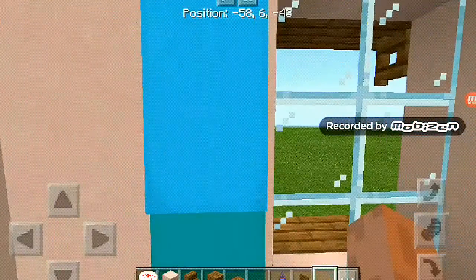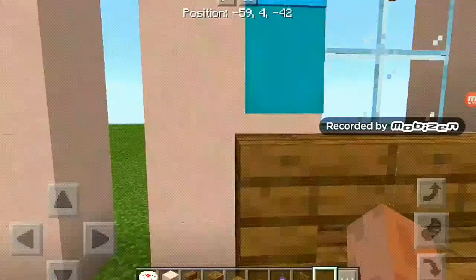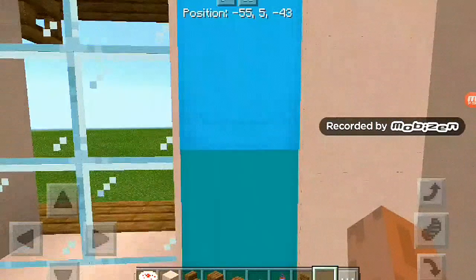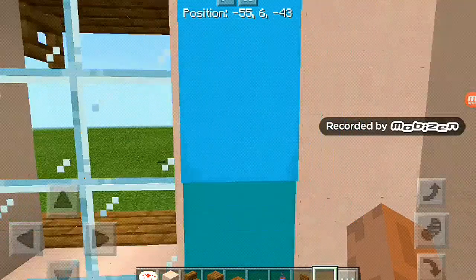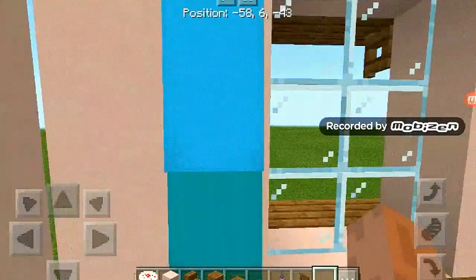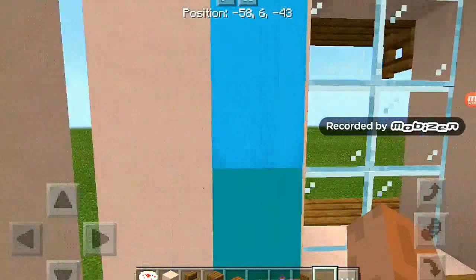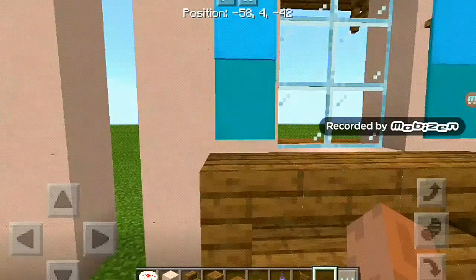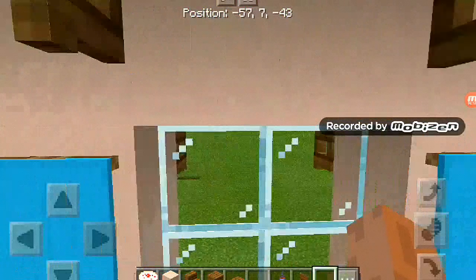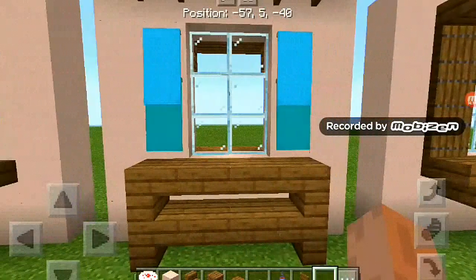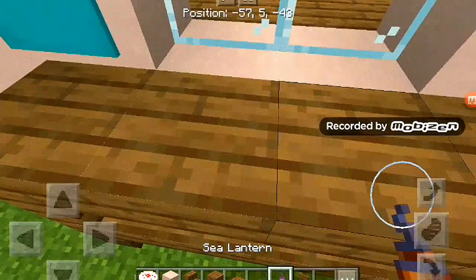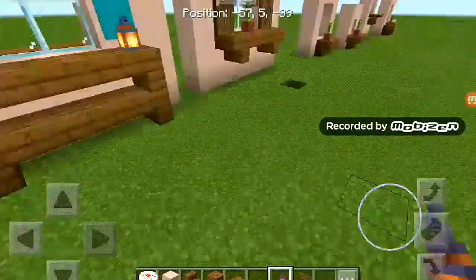What I found interesting about this design is you can also add a darker shade of the same color, like cyan to light blue, and that makes it look like a shadow is cast over the bottom banner, which just adds a little bit of extra detail. Also try adding things onto the cupboard, like maybe a lantern for lighting if you wish.